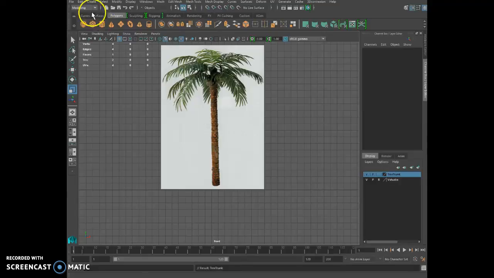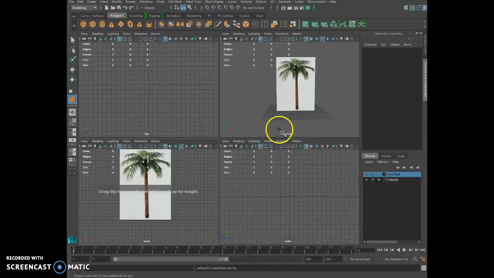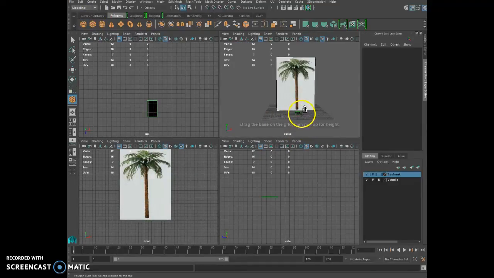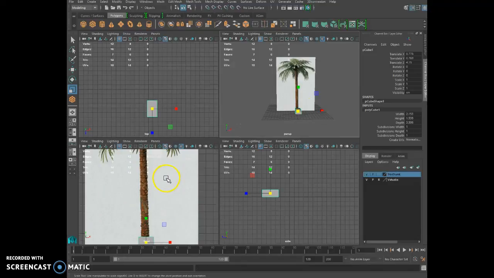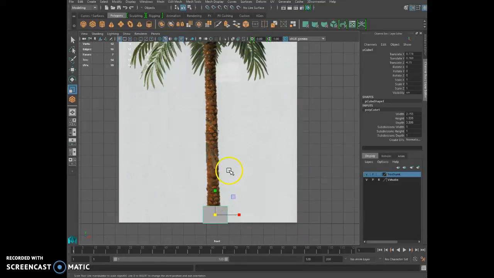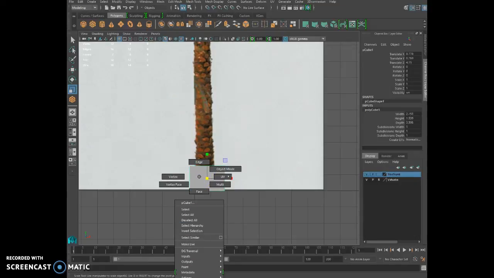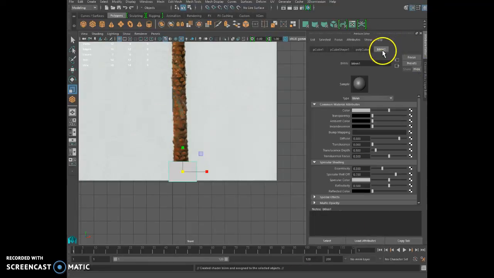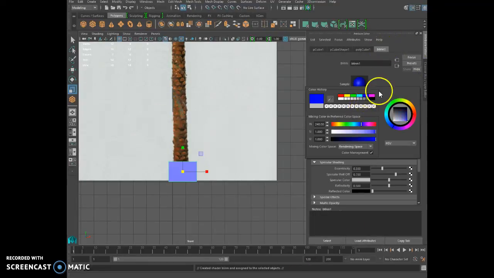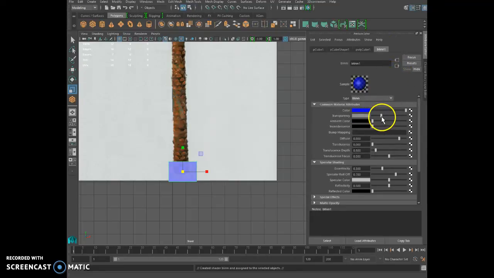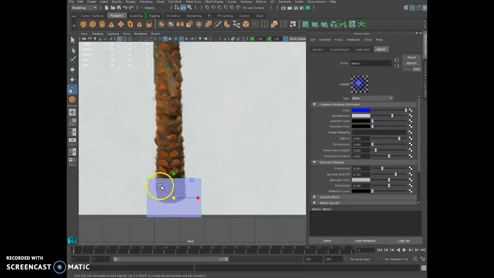So let's start with the box. I'll click on the box, and I'm gonna make a box right there. First thing first, I'm gonna adjust its shader. So I go to Boolean, I give it a Boolean, for example. Change the color to, let's say, blue, because that works pretty well, and the transparency, so I can see through it. Very important. Now let's move it back in position right there. Do not worry about the bottom. That's fine. We can deal with that later on.